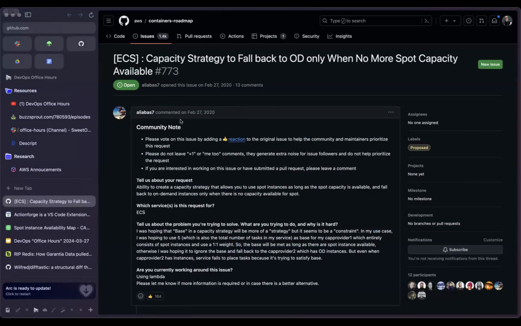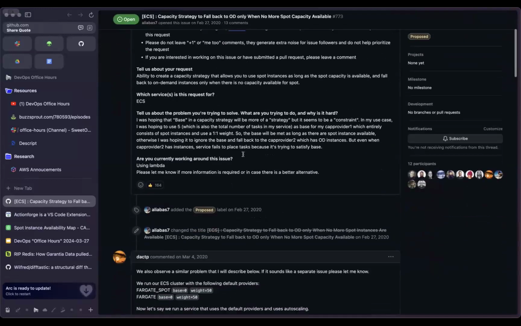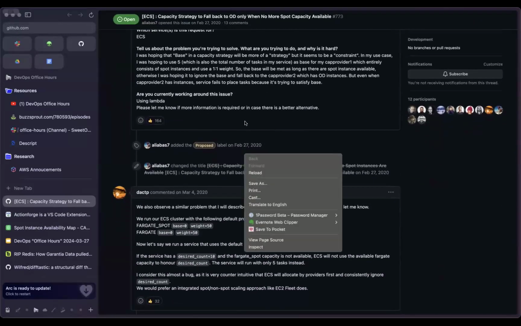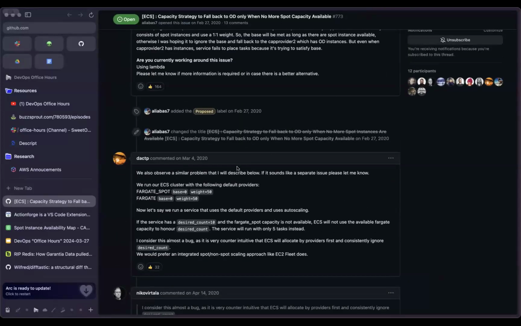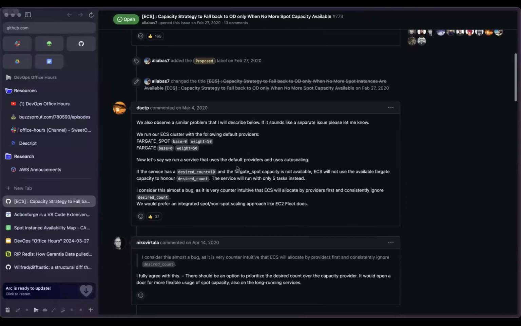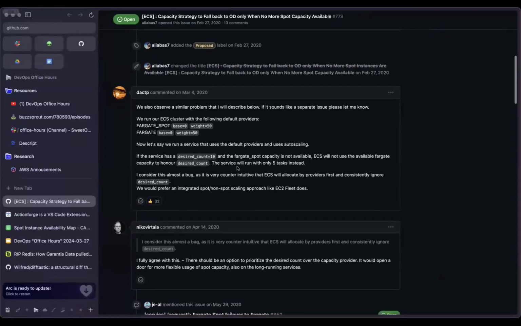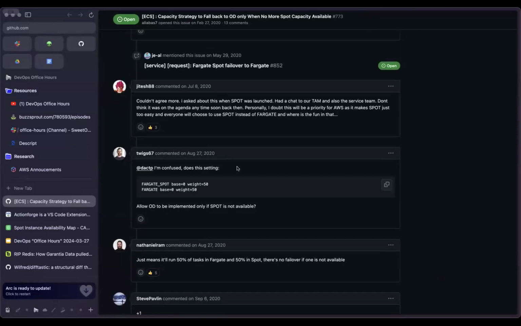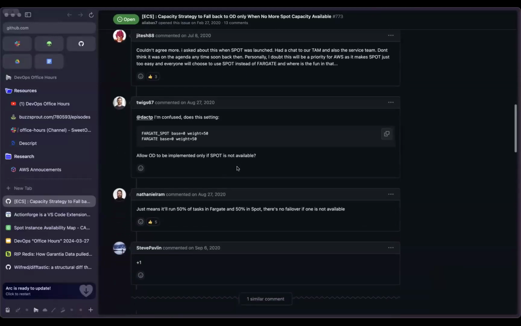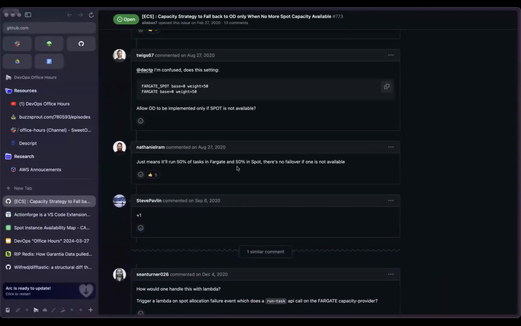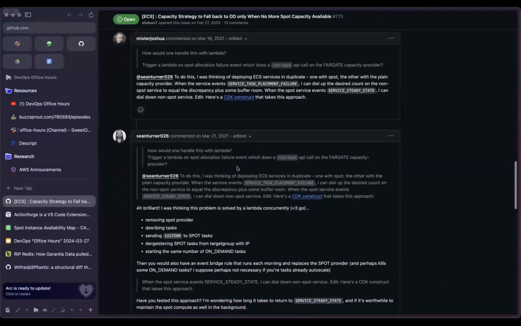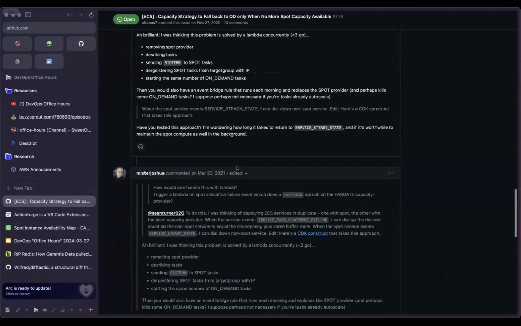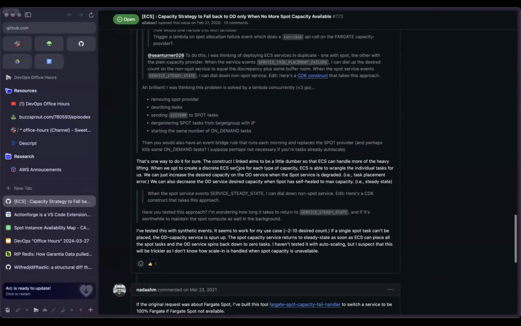So that's why my original answer was really only: fix your workload so that it can be interrupted. That's really the only viable solution on ECS Fargate, in my opinion, at least. So if it gets interrupted, it gets interrupted, and it will hopefully pick itself back up within a couple of minutes. The issue on the screen that Eric is looking at is the containers roadmap request to automatically fall back to on demand when there's no Spot capacity.